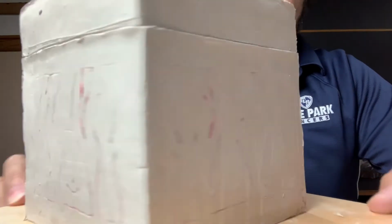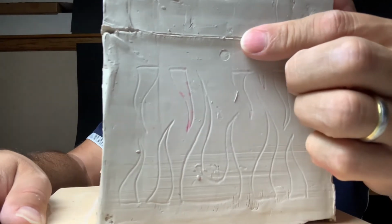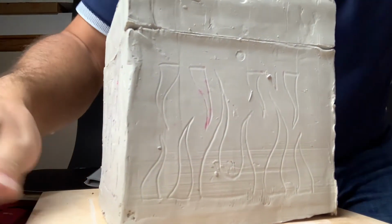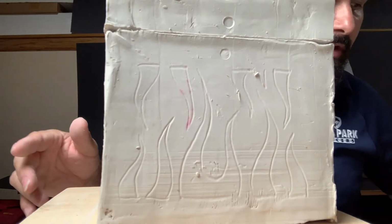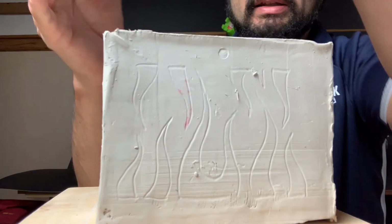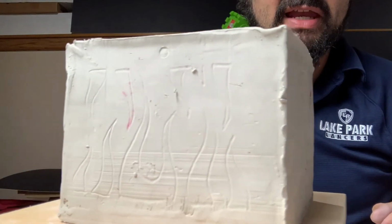Now remember, one of the things that I did is I put 2 little dots so you could see which sides I'm going to line up. I'm going to make this dot just a little bit better. So there we go. Okay. So that way I could see which side's going to go where. All right. So now first thing I'm going to do, I'm going to take this off. Now I'm going to start piercing and incising through.